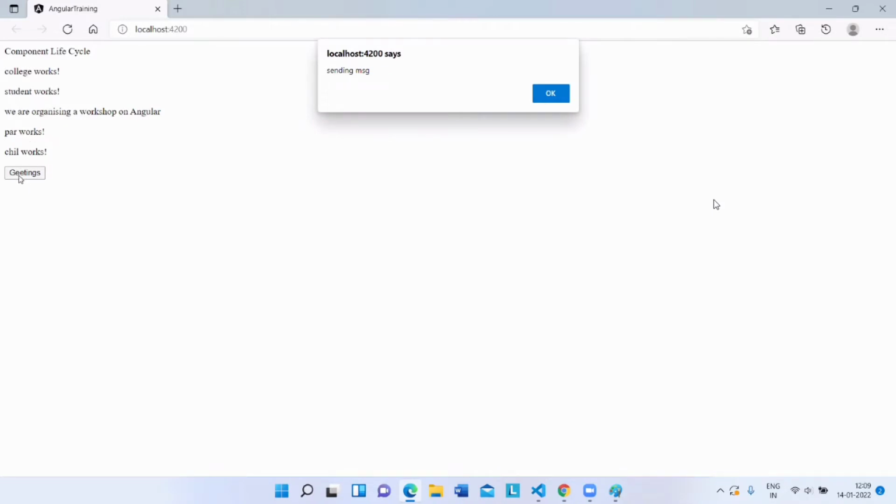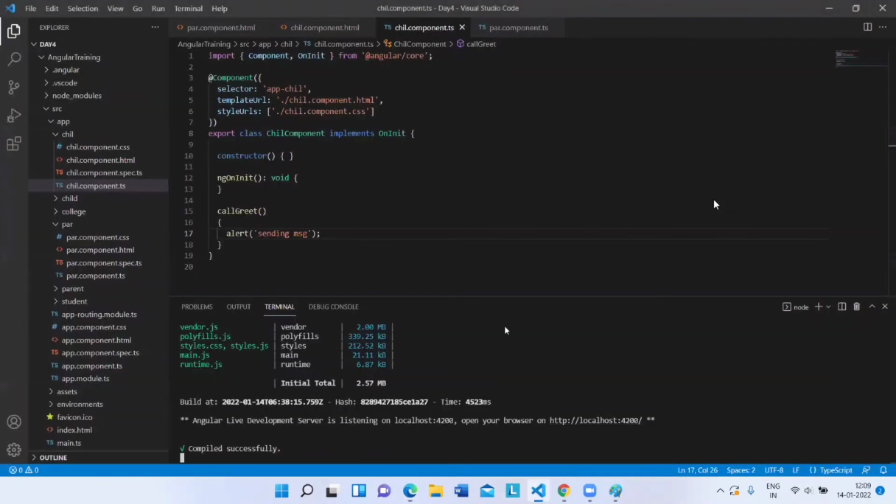Okay, so you got the point. When I click on the button, the data should be sent to the parent, and I want the parent to be executing this particular message. Because most of the child components, I just want the parent component to execute it. Now the child is executing it. So now I just wanted to make some changes for this. So how do I make this particular change?